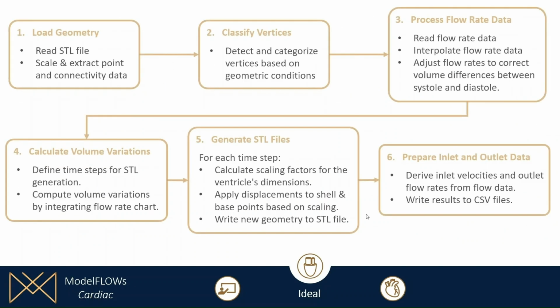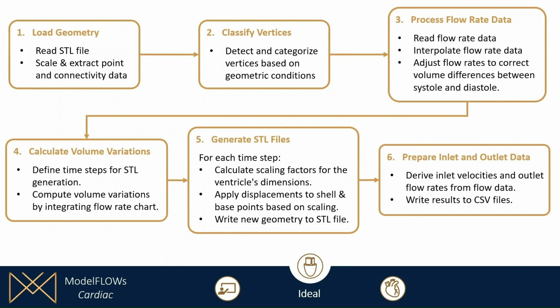For that, we're going to use a MATLAB script. Before going to MATLAB and running it step by step, we're going to see here some general pseudocode. We start by loading the geometry, of course, and doing some scaling and classification of the points and their connectivity, which is really important because we need to maintain the connectivity of each point between the STL files, for then in the simulation to have this correlation. Then, as I mentioned in the figure earlier, we have to classify the vertices which are moving and which are static.